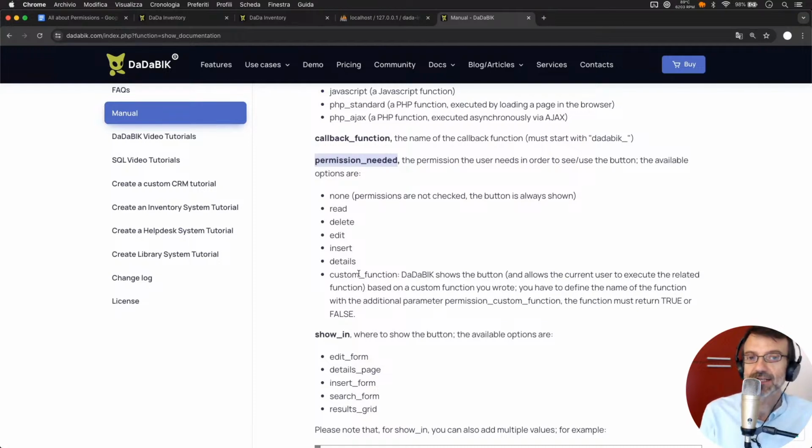Otherwise, you can use custom function, and in this case, you can express your own logic in PHP to determine if the button must be displayed or not. Custom function. So we will try that.